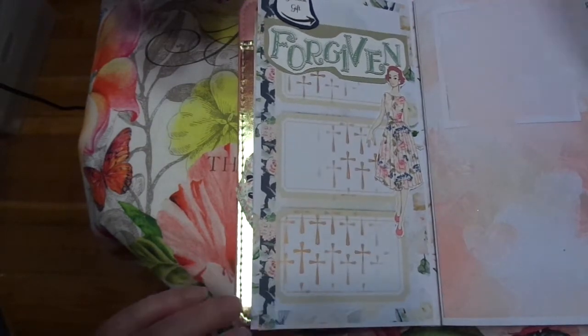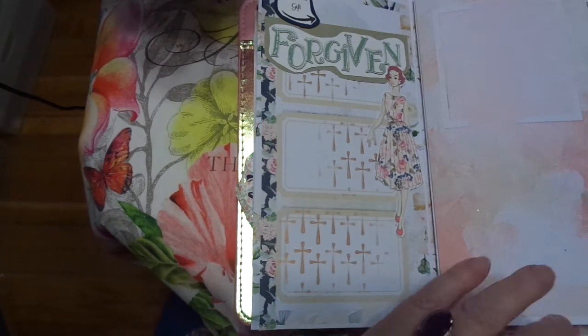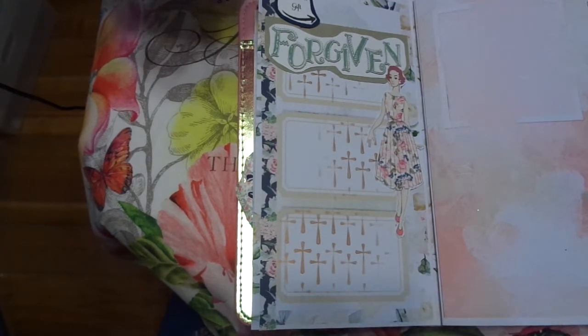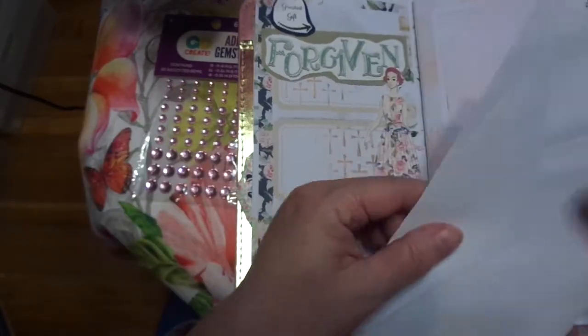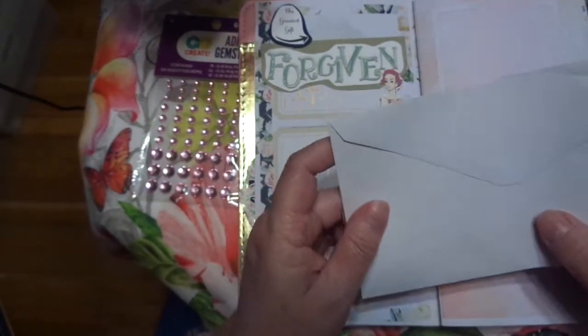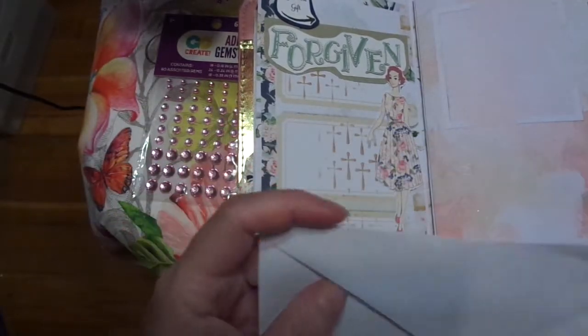So, anyways. I'm not going to use this. I'm going to put that away. And I don't think I'm going to use any more of my stickers. So I think I'm good. I am going to use this before it's over. But I wanted to do a junk journal. So I wanted you guys to see me do a junk journal in this.